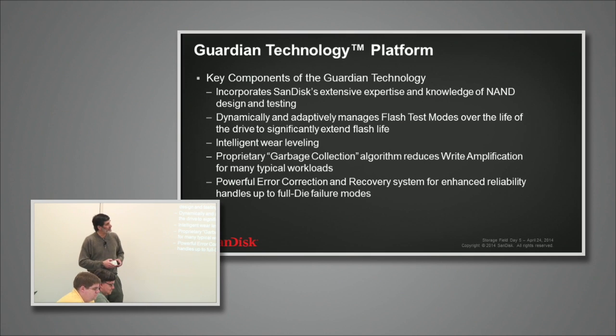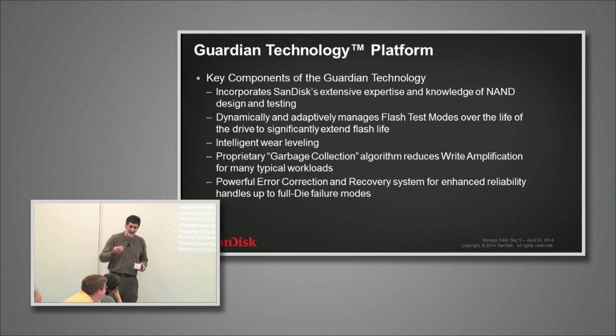The other place that tends to resonate with people when I explain it is that the test modes that are set on the flash die are set to guarantee the die will meet its performance requirements at end of life, and the result of that is that it's settings that are designed and tuned for the flash when it's already worn out. And that has implications for when the flash is brand new. You're actually sort of writing it and erasing it harder when it's new than you need to ensure data integrity, to guarantee that you're writing it hard enough when it's end of life to guarantee data integrity. That stresses the flash and causes it to wear out a bit faster as well.